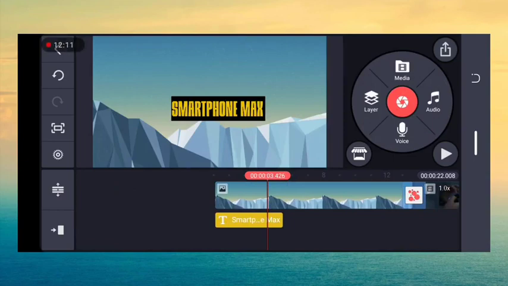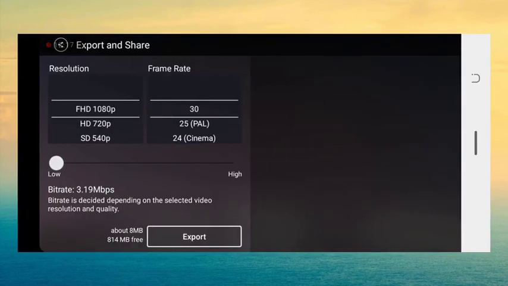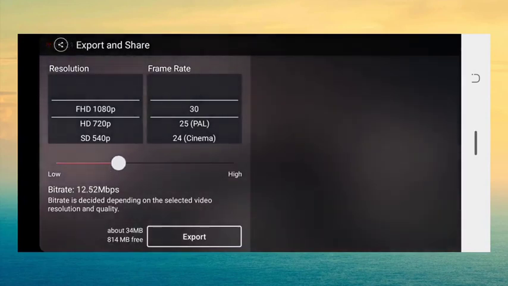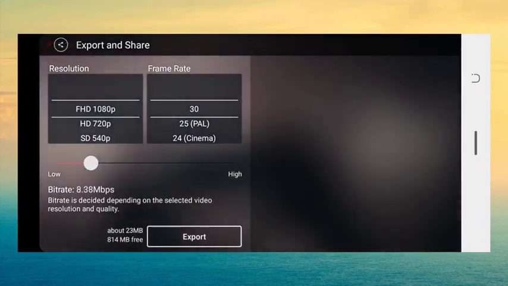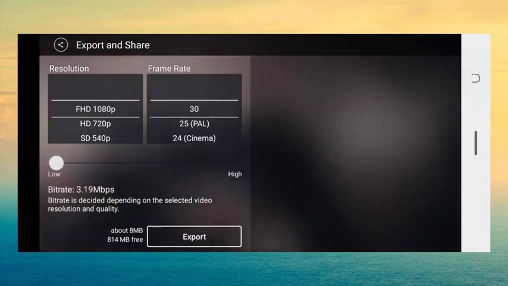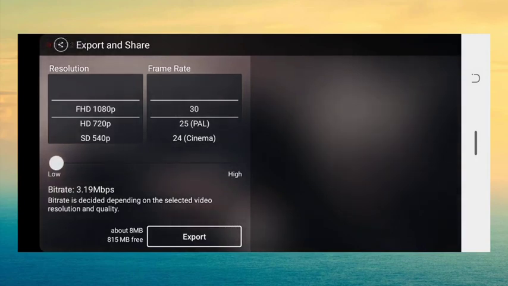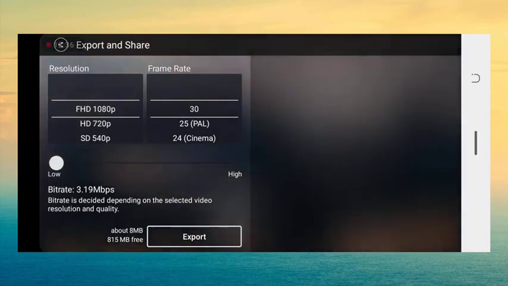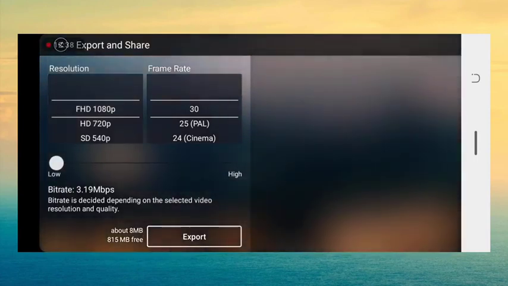Once you've done creating your video and you want to download, just click on the right top over here, and then you download your video. If you want your video to be of high quality, you can increase it, and if you don't really want it to be of high quality, you can reduce it to a lesser MB. So these are the tools we have on Kinemaster. As time goes on and we keep creating videos, we are going to learn how to use all the tools on Kinemaster, and you are going to understand it better.